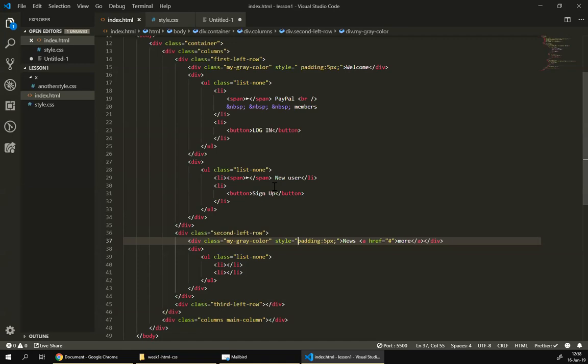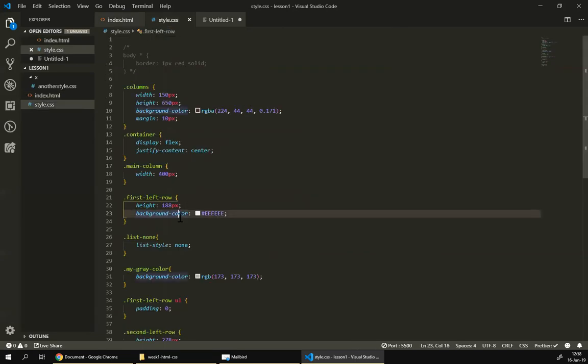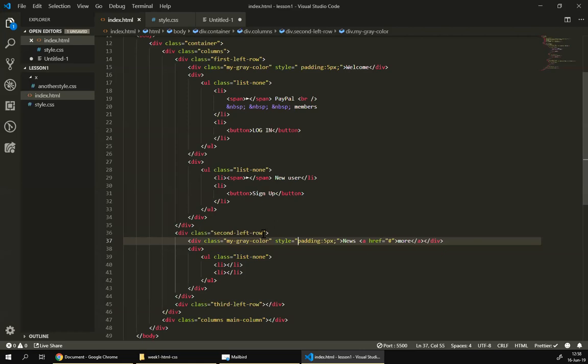Instead of writing this rule all the time for each element, we can create a CSS rule called text-right or text-left, and then in index we will write just text-left or text-right. Okay, that's simple. By the way, I can't see the chat now. Yeah, okay, now I see.